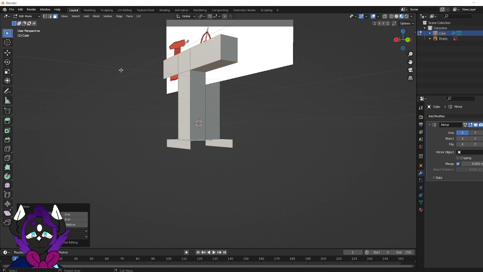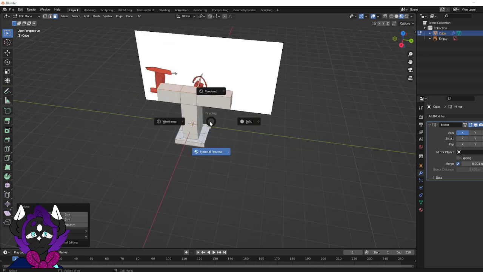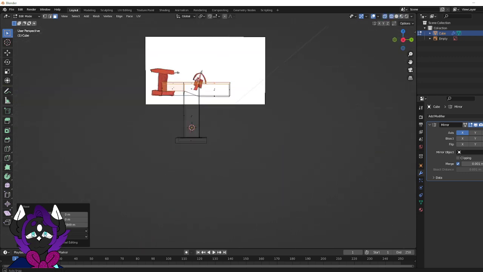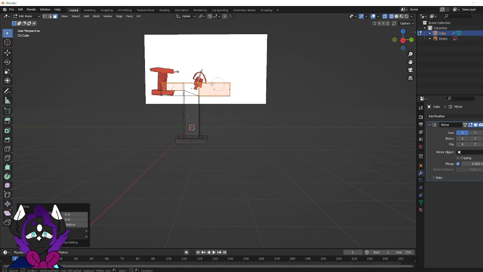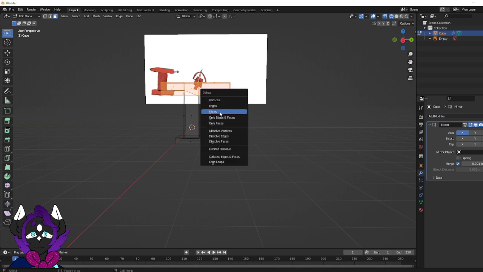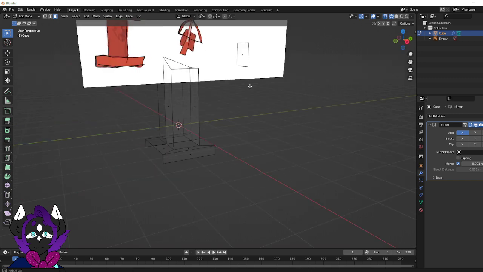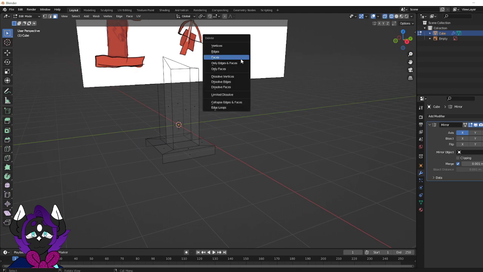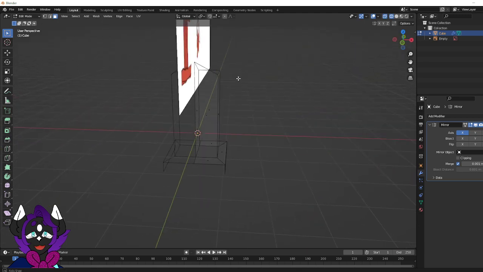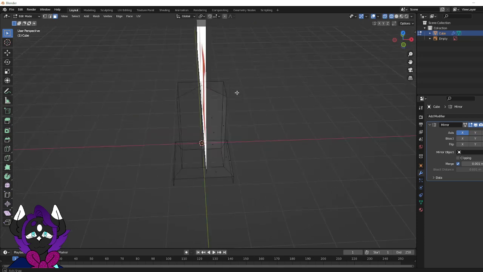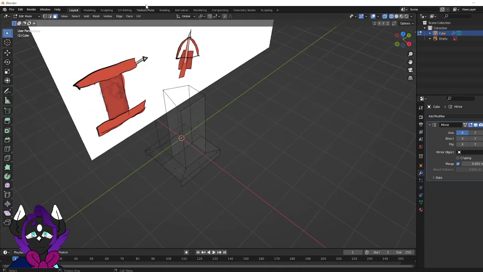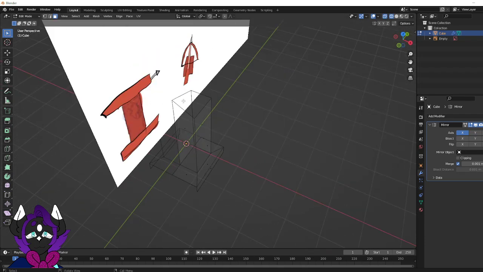However, if I'm going to have it turn, I need to actually not use this. Wireframe and faces. Faces. Don't know how this is happening, but this is happening.